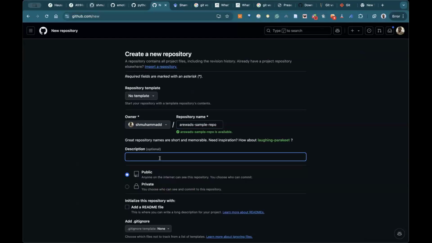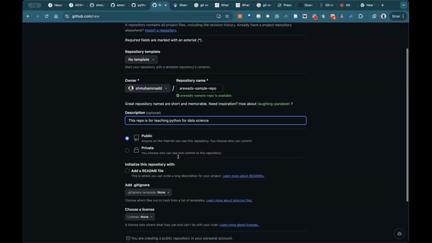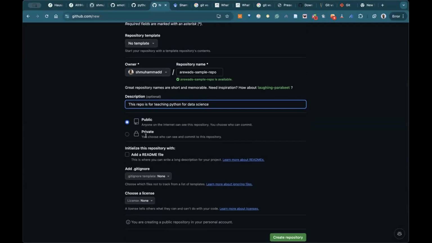Then type the description of the repository, meaning what you want to do. This repo is for teaching Python for data science. The description is optional, you can skip it. You can also make your repository public or private. What is the meaning of public or private?